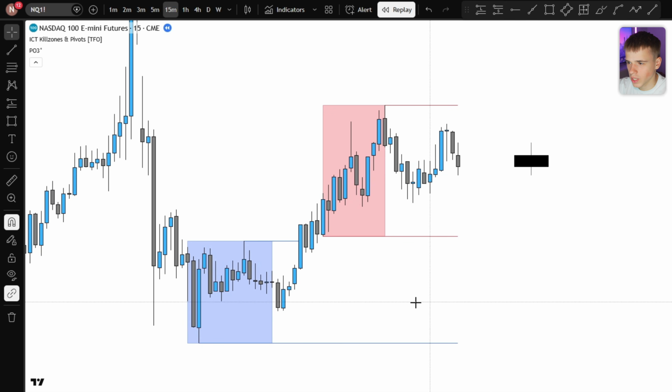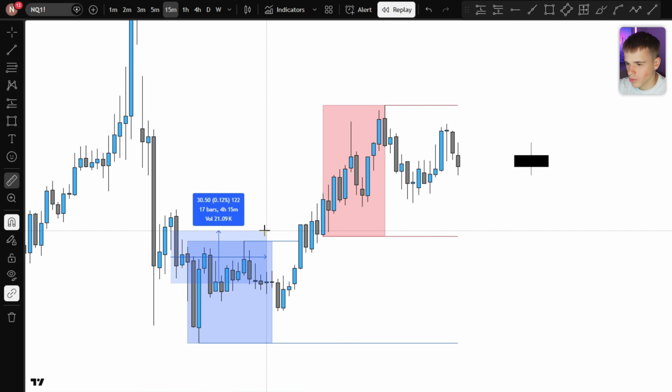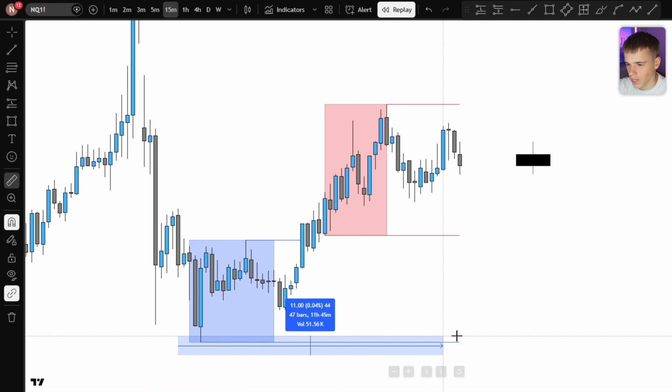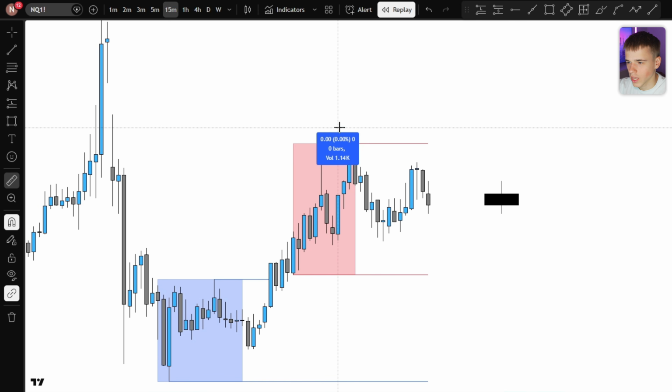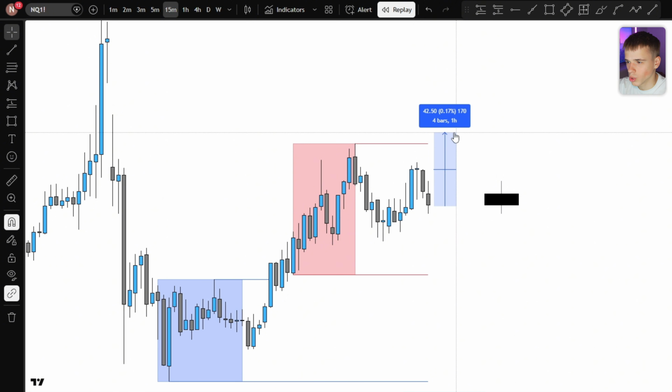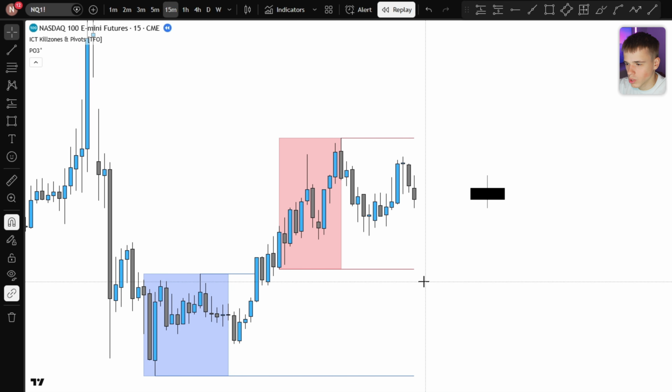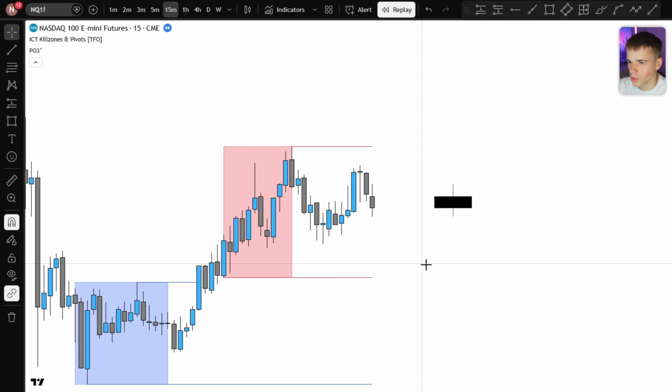So you can see the same thing as the last time. Right now we swept the Asia high, but we left the Asia low down here. Then after that we have London high and London low. So right now we really do not know whether we are gonna sweep to the downside or to the upside, but we just know when we sweep something we want to target the opposite direction.